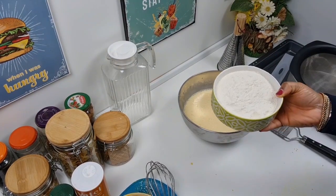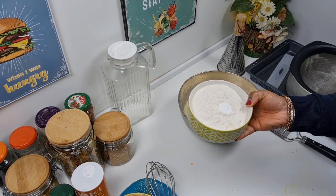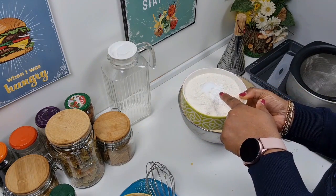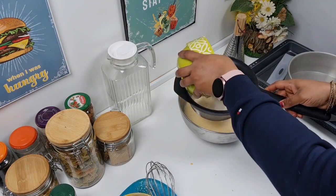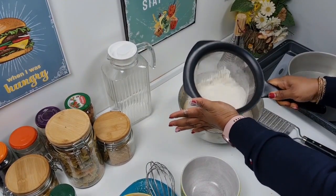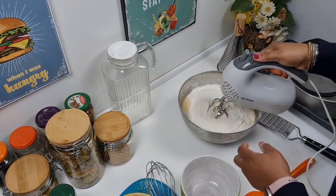And now this is the time to add the flour. In my bowl of flour, I'll be adding 2 tablespoons of baking powder and 1 tablespoon of baking soda. With all this together, I will then be using my sieve, pour everything over the sieve so that we can pour this flour over our egg mixture. We will then mix again.